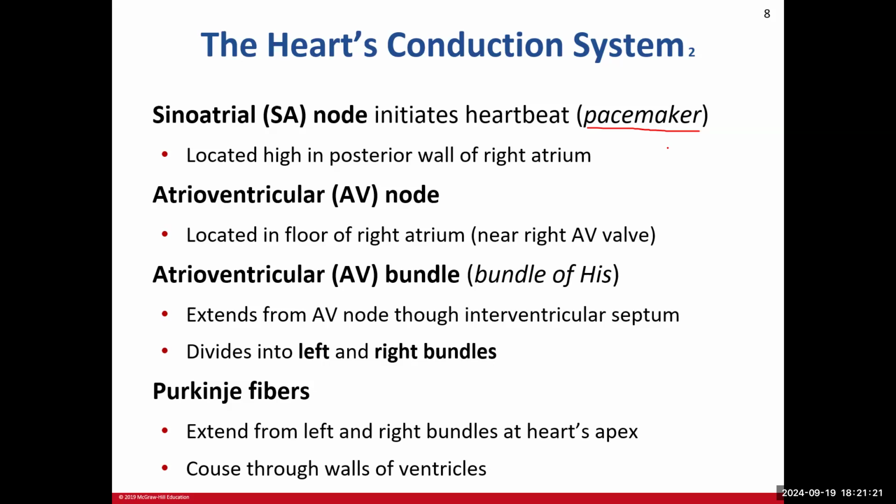So as it's spreading out, it's going to come to this structure here called the AV node, and this is on the floor of your right atrium. So that area between the right atrium and the right ventricle. So as it's spreading out, it hits the AV node, and then from there, you're going to have our nerve signals travel down into this structure called the bundle of His, also known as the atrial ventricular bundle. And if you notice, atrial ventricular is telling you the location. It's going to be between the atrium, I'll show you a picture here, between the atrium and the ventricles, and it's going to start to move down towards the interventricular septum there.